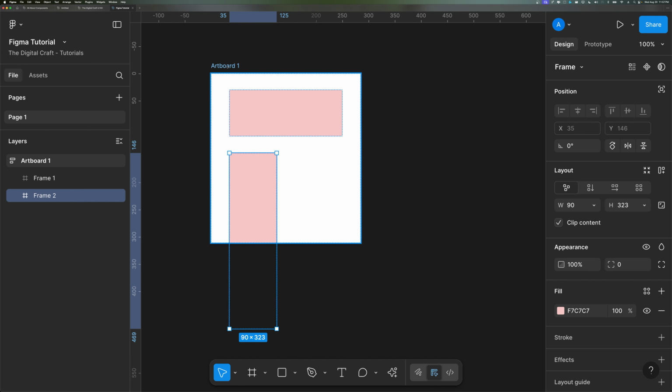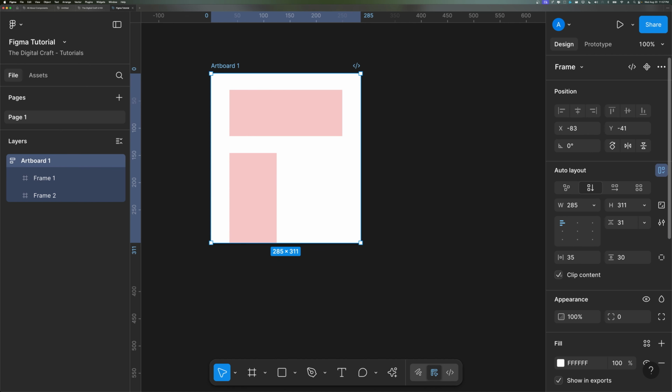And if I click on the artboard and turn off clip content, you'll see it there still. This clip content is very useful, especially in your prototypes. This will allow you to create a scrollable area on the screen, for instance. So if you're a developer, think your overflow X and Y property, setting it to scroll. Just turn that back on for now.